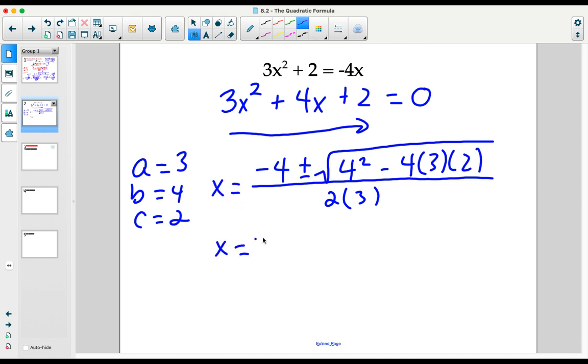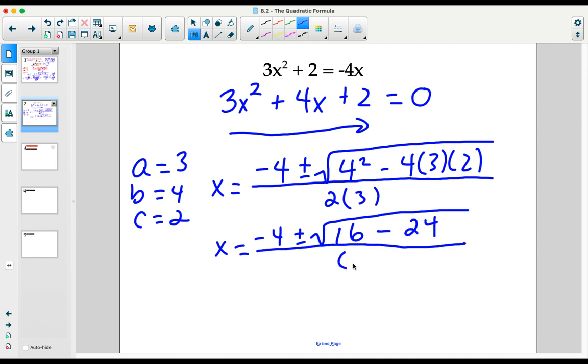That'll transition to -4 plus or minus the square root of 16 minus 24, all of that over 6. -4 plus or minus the square root of 16 minus 24, which is -8, over 6. And at this point, back in your experiences in Algebra 1 or even before the end of Module 7 in this course, you would have looked at this particular answer and thought, well, I'm done. I have no mechanism for finding the square root of -8. I'm going to leave this alone and say that this particular equation has no real solutions.